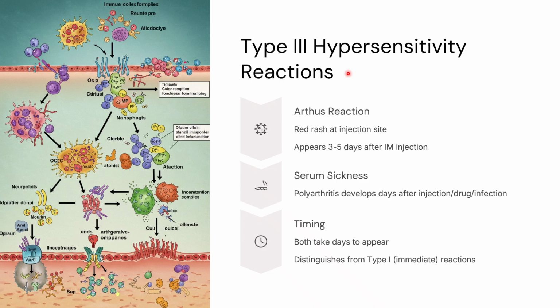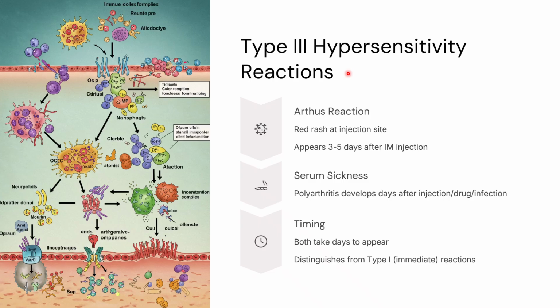This immune complex can get deposited anywhere. If it gets deposited in any part of the body, it results in systemic illness. Say, if it gets deposited in the knees, then it can present with a polyarthritis. When it presents systemically like a polyarthritis, then it is known as serum sickness.